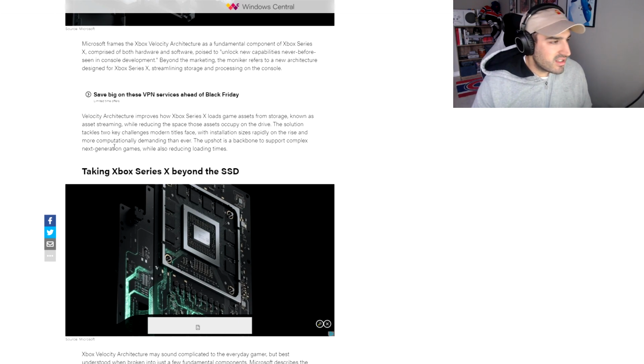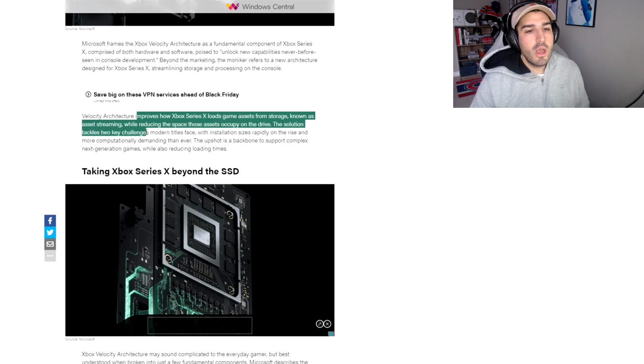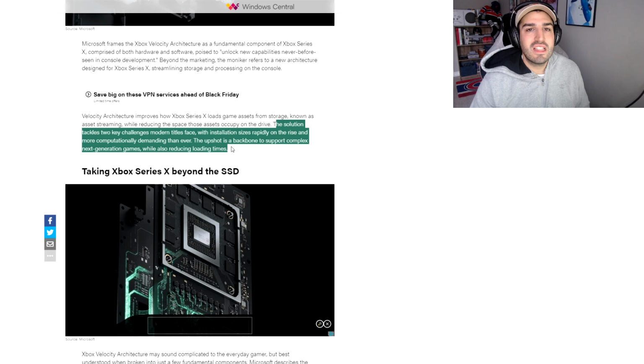When it comes to the Xbox Velocity architecture, it's a bunch of complex stuff, but basically what it does is it improves how the Xbox Series X loads game assets from storage, known as asset streaming, or reducing the space those assets occupy on the drive. The solution tackles two challenges modern titles face, with installation sizes rapidly on the rise and more computationally demanding than ever. The upshot is a backbone to support complex next generation games while also reducing loading times.